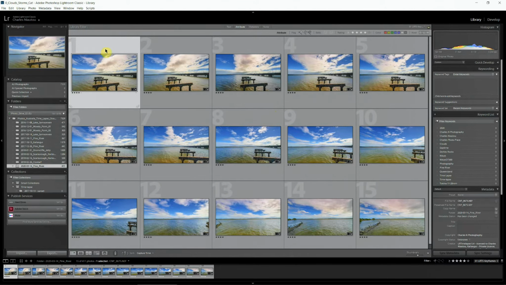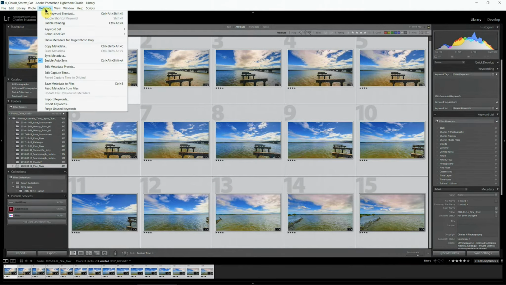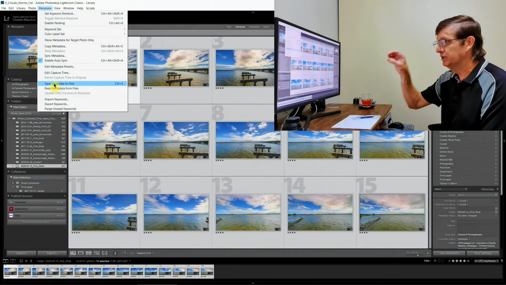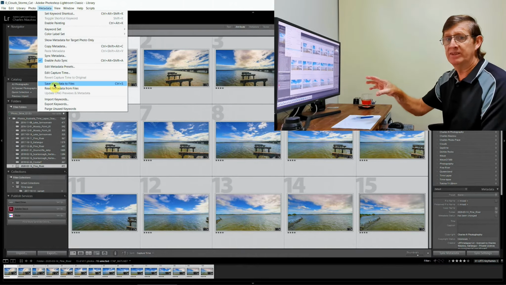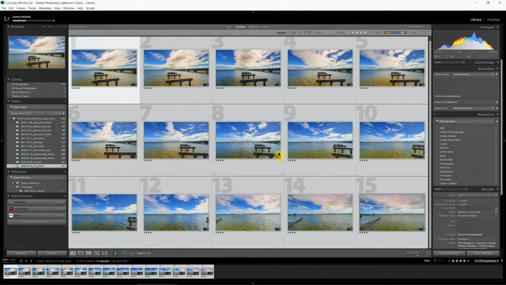So now what we do is we select our 15 images, we go up here to metadata, and now we say save metadata to file. This is going to save all the work that we've done, all the editing, to our files. And once the metadata is saved, we will go back into LRT. So we click Save Metadata File. Now it's giving us a warning, the understanding that this is a no returns thing. So once we do this, we can't come back. So say continue. Okay, so it's saved it.